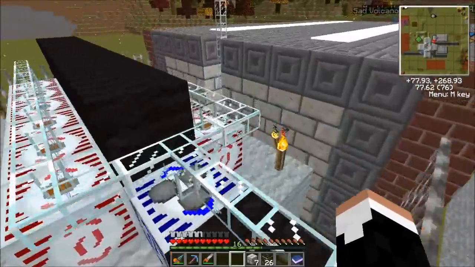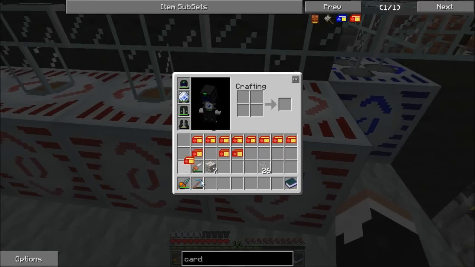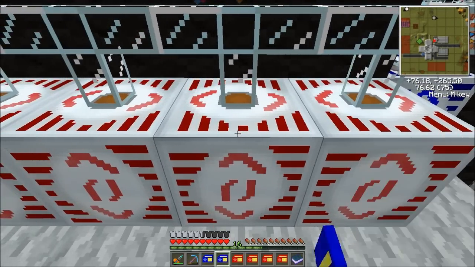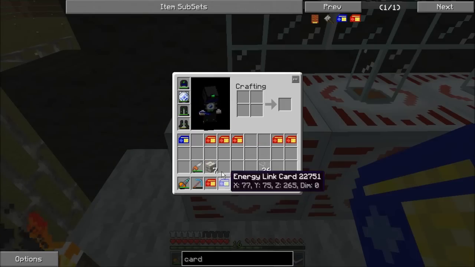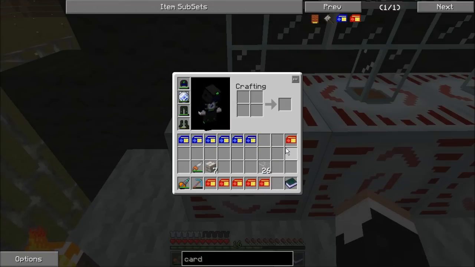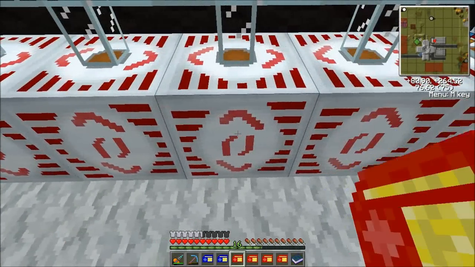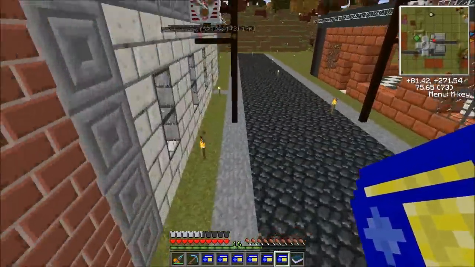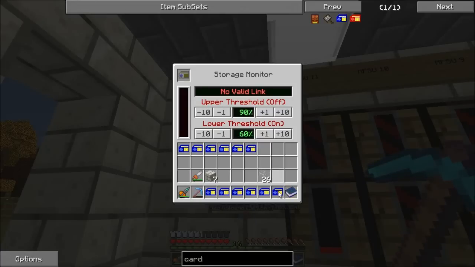Now the way I want to do this is I'm going to have this side be 1, 2, 3, 4, 5, 6. And then on the other side, starting from this side, we're going to do 7, 8, 9, 10, 11, 12. That is going to give us all of our energy link cards, and now we're going to come up here, and we're going to put the energy link cards into these storage monitors.